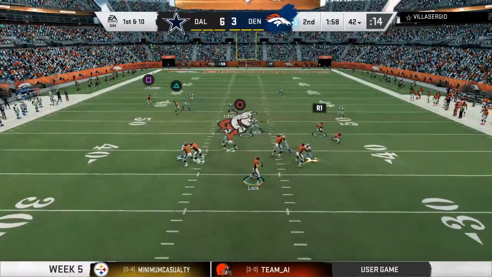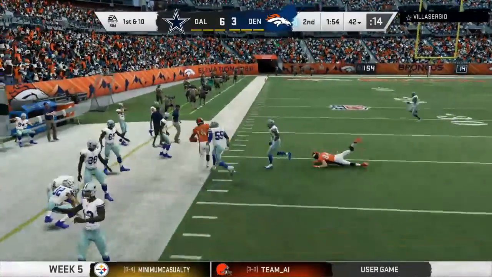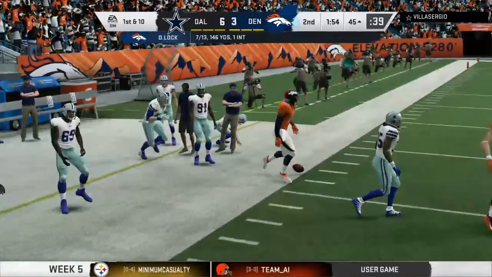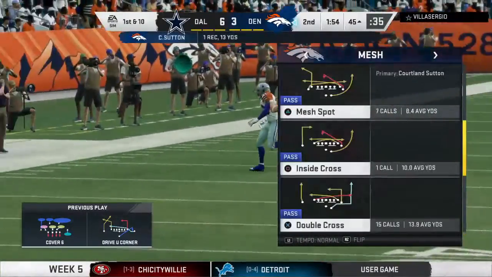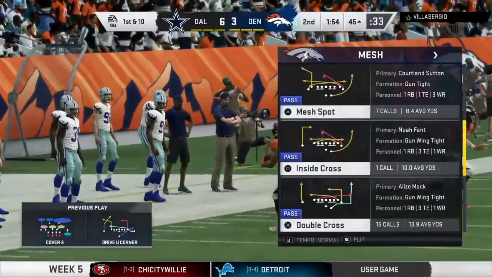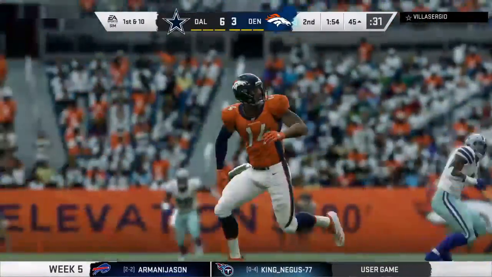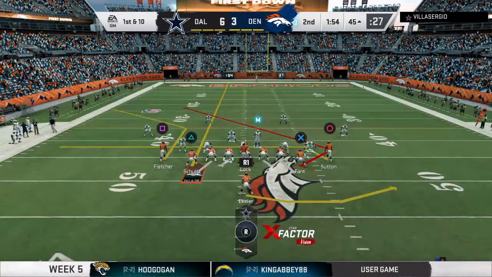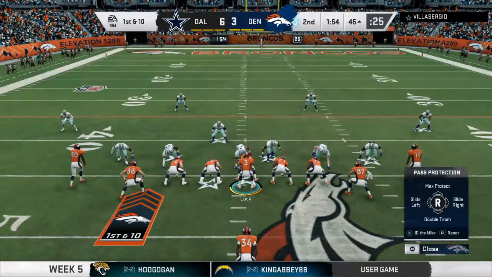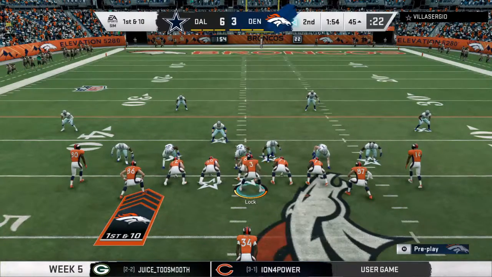Lock now on 1st down. Got a man open. It's Sutton. And out of bounds on the other side of midfield at the 45. That one good for 13 and a Denver 1st down. We didn't need to ask around the league, but we got to confirm this guy's a good player. They've got to find a way to get him more involved, call a few more plays that target him. Absolutely, because here we are toward the end of the 1st half, and that's the first target, not just the first catch, first target.